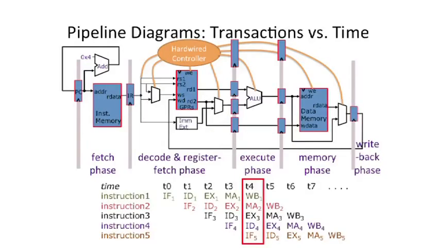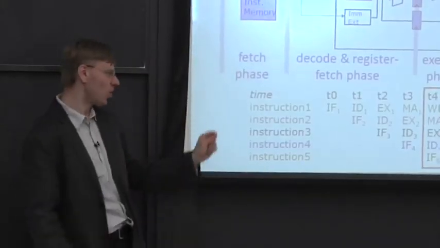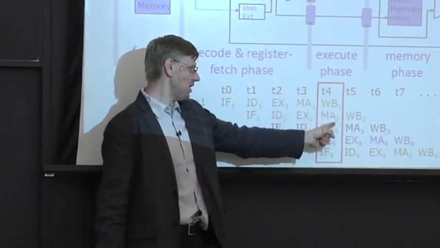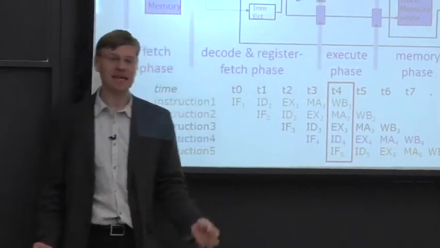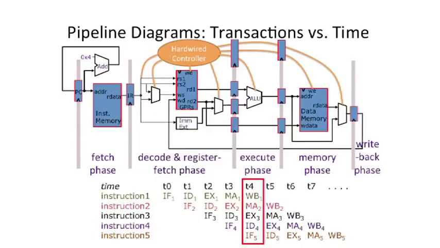And it's really important that when you're drawing these diagrams that only one instruction is in each stage at a time. If you ever draw something where you have, let's say, this instruction in the write back stage and this instruction in the write back stage, that's a hazard, or a structural hazard. You made a mistake somewhere in your diagram, or you had to stall the processor, or something else has to happen. So make sure that when you slice your time vertically here, or look at one time segment, you don't have multiple things in that time segment at the same time.